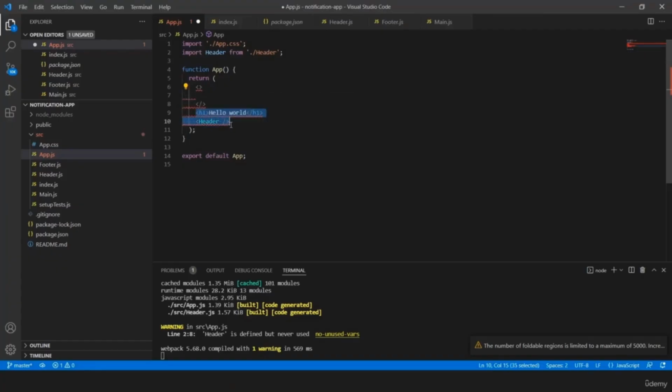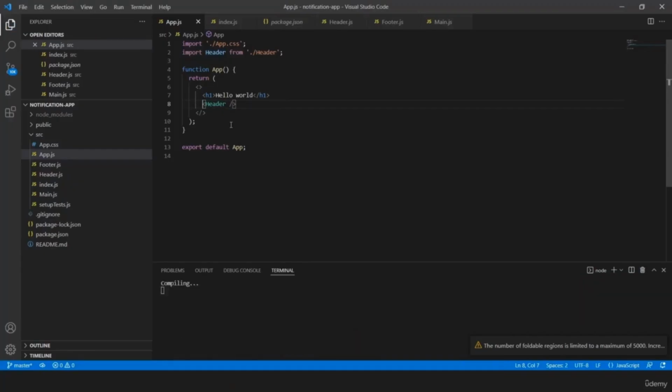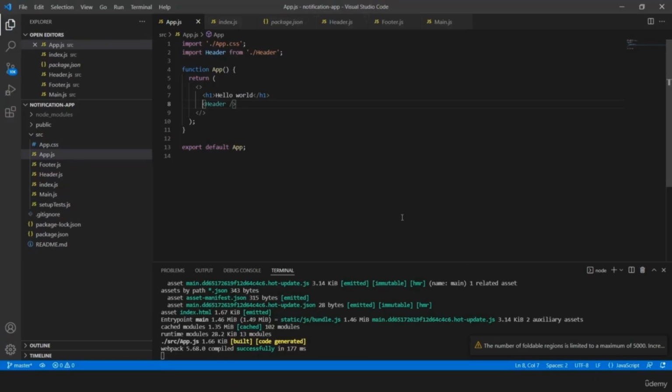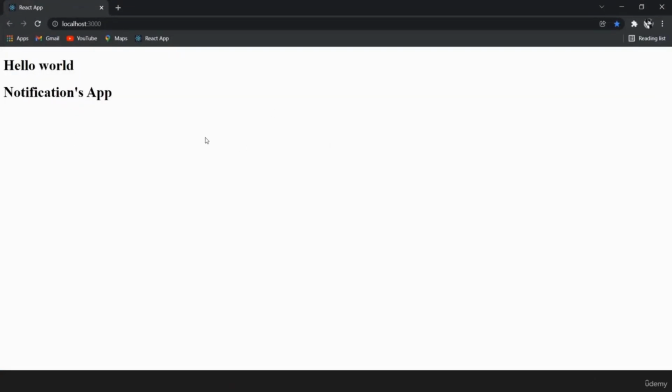So let's put these two tags inside this JSX fragment, and now we'll save this. And after that, when we go to our browser, we can see hello world along with notifications app. So this clearly tells us that the components are working.